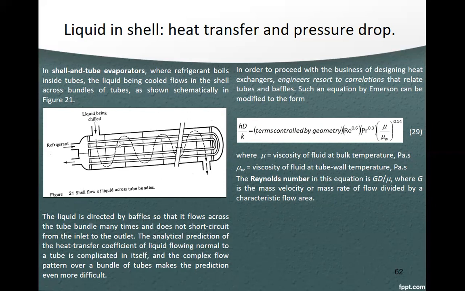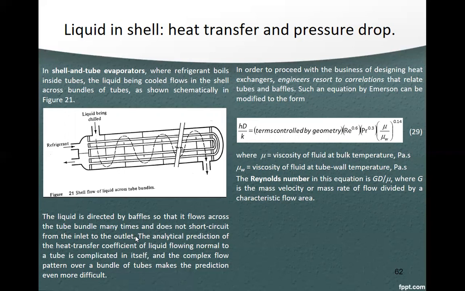So, ito naman is cool down mo. So, ito, evaporating refrigerant. The liquid is directed by baffles so that it flows across the tube bundle many times and does not short circuit from inlet to the outlet. So note sa condenser, palabas sa loob ng tube. Sa evaporator, sa loob, palabas sa shell yung liquid.